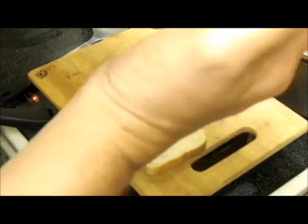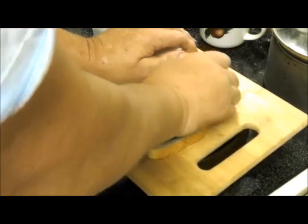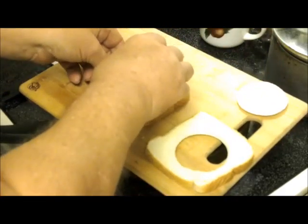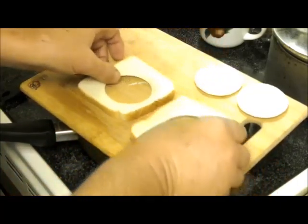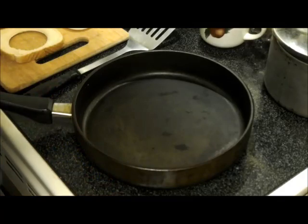Alright, this is my little circle cutter. It's a potted meat can. It was cheaper. A can of potted meat was cheaper than the little tool they wanted to cut them. I press them in there like so. And I save them little circles because I put butter on them and toast them. I ain't throwing nothing away.